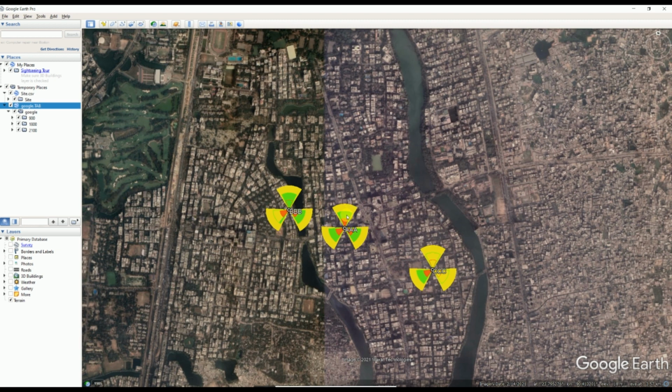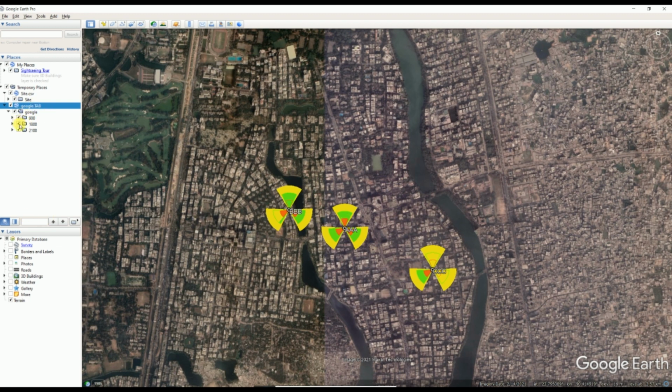Let me show you: yellow is the 900, 1800 is the DCS, and 900 and 2100 is the GSM. So the three different colors are selected. But when you create, you can create different colors. That's not an issue.